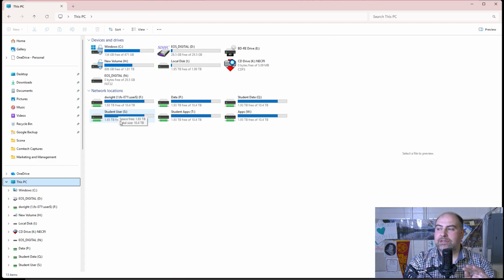Do not save to the C drive unless you are smart enough and diligent enough to also make a copy to your Google Drive and also make a copy other places. My advice is save to your F drive the first time so you don't have to worry about that.